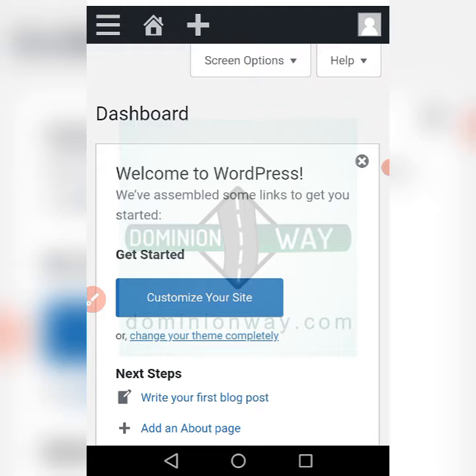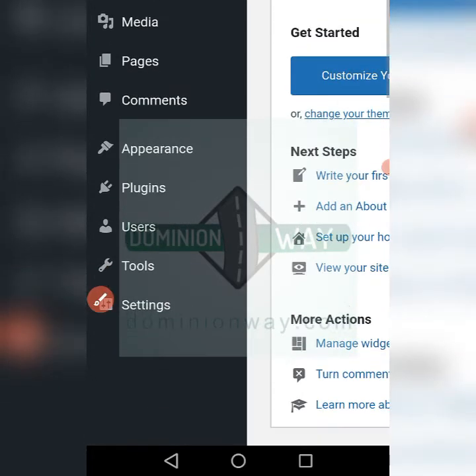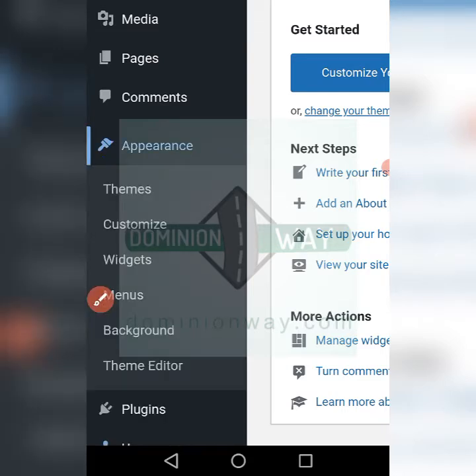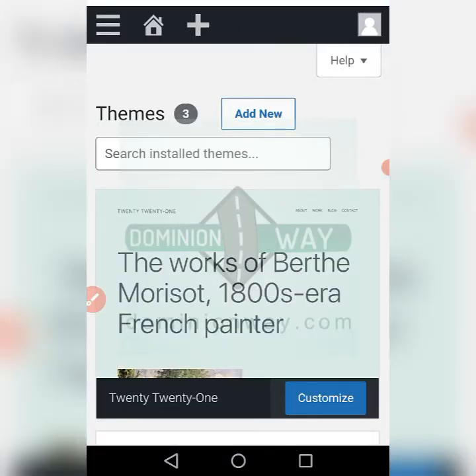So let's move on. For me to install the new theme, you have to click on this icon to expand the menu. Once you click on that, scroll to where you see appearance. Click on appearance and it's going to show you other sub menus. So click on themes. Once you click on themes, you'll be able to choose from WordPress themes, the themes that have been added to the directory of WordPress. You can choose from those themes, or you can also install a theme by uploading it into your WordPress website.